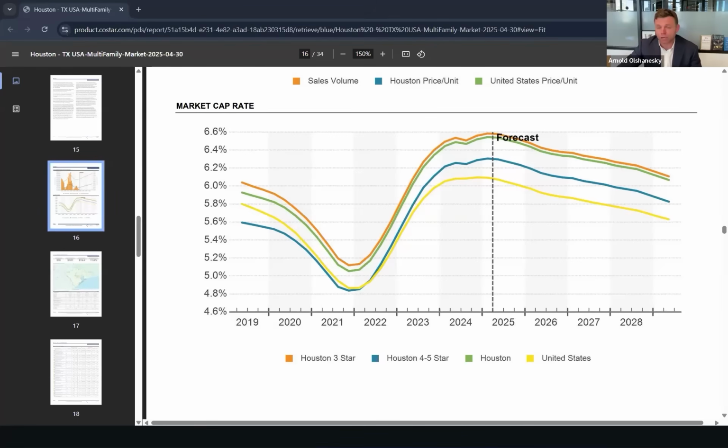I think last time I checked, we're about 3.5 million homes short in the U.S. And so many people stopped building because interest rates went up. So that shortage is only going to compound. And when you have so little inventory and the population is growing, obviously you have a lot of demand, and that's going to drive not only the prices up, that's going to drive rent growth up. So it's looking like the real estate industry is in for a good couple of years to come, at least based on the forecasts being presented by CoStar.